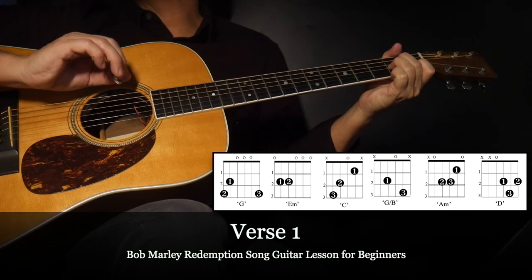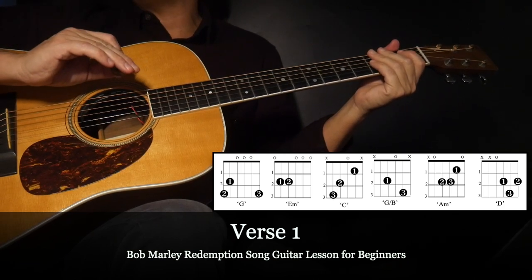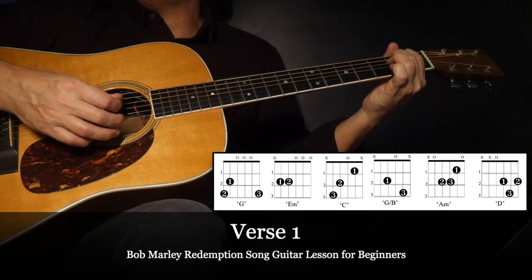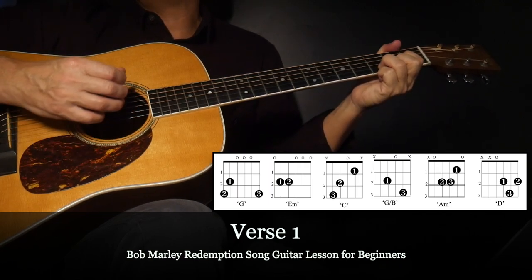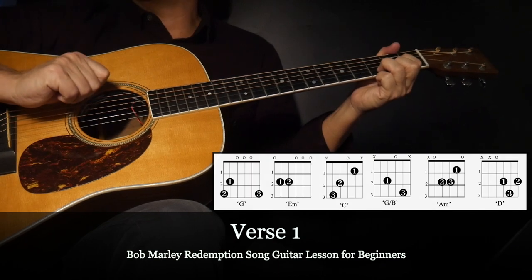And this progression is played three consecutive times, and then the fourth time we throw in a variation. It'll start off the same, G, E minor, C, G slash B, and then we substitute a D for the open A minor on that last chord.